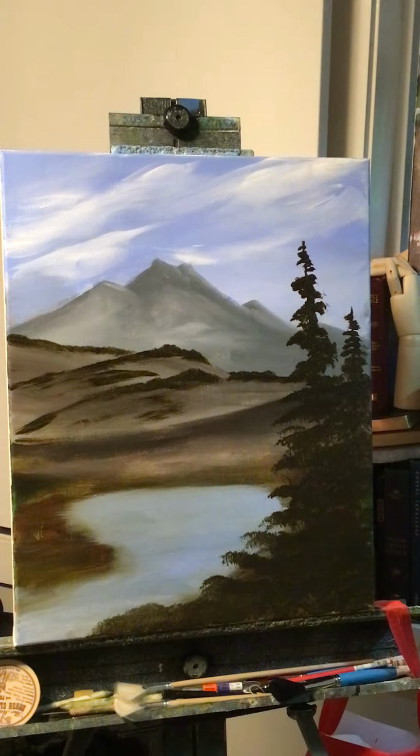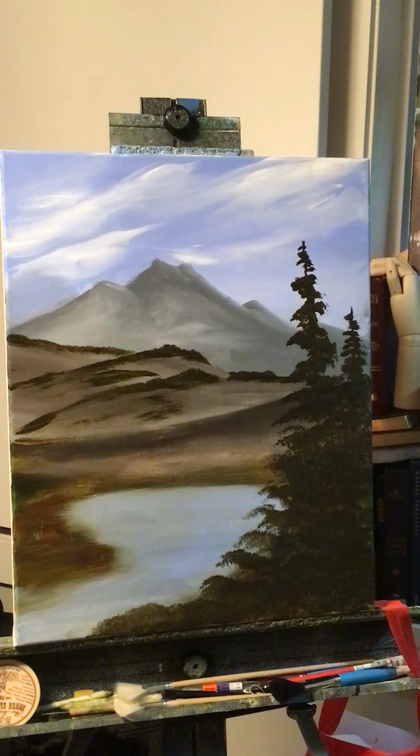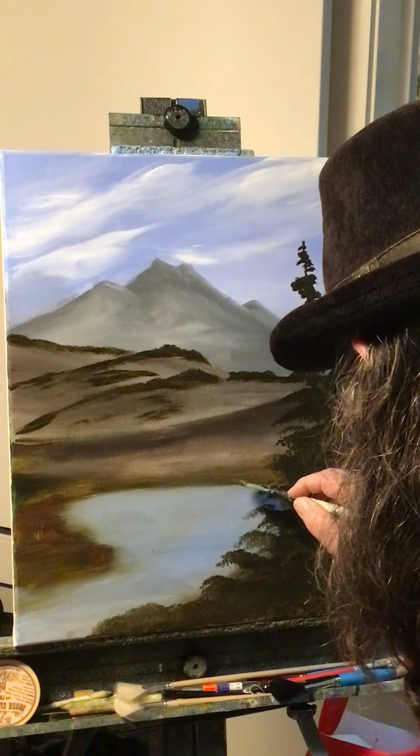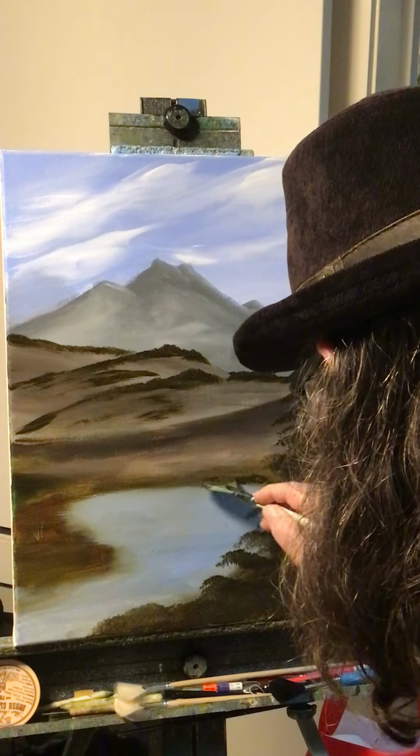I know the evergreen tree, those are branches, but I call them leaves. And let's shape our tree a little here. So what I'm going to do right now, while that's drying a bit, I'm going to put a few bushes down on the top of our pond here with my fan brush.